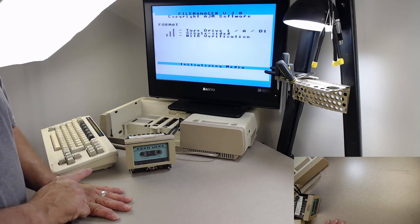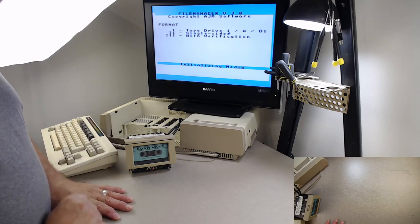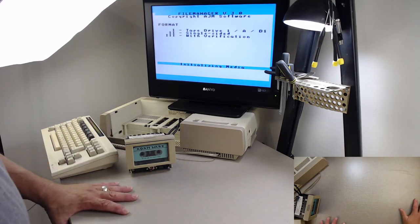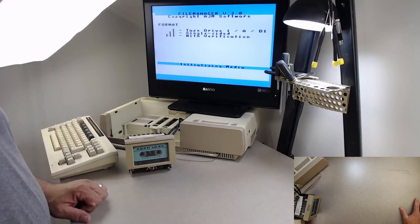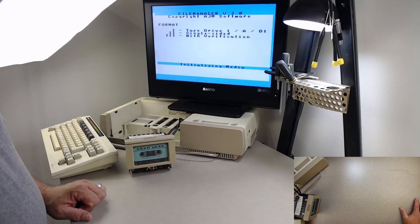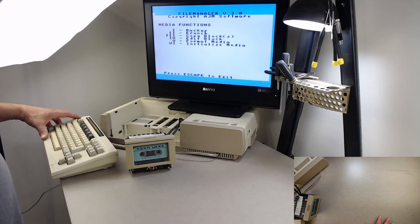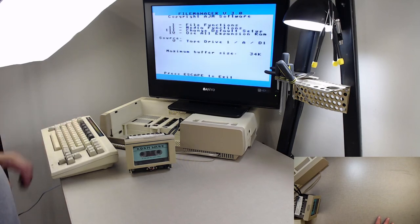Listen how quiet this drive is. A little bit of oil made that much of a difference. Remember how it squealed when I first got it, when I first tested it, when I was checking the directory with SmartWriter. It squealed. So now it's going to initialize the media. In any second, she'll be done. And she's done. And just to verify, I'm going to come back out here and read the directory.